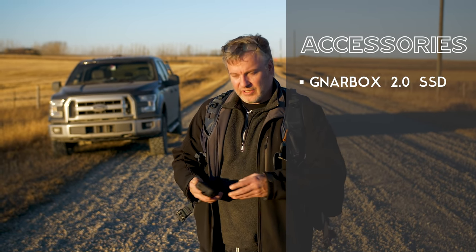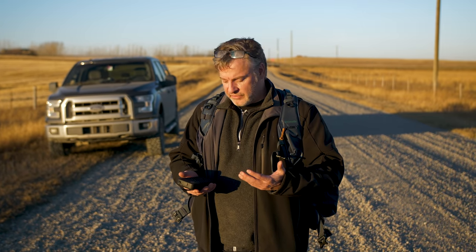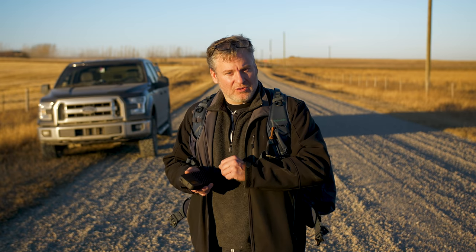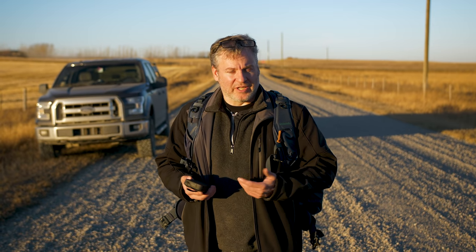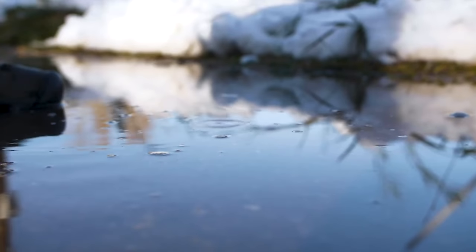If you like to travel light and not carry a laptop around but tend to shoot a lot, there's a device called the Gnarbox. This is essentially a hard drive and a computer built into one that you interact with via your cell phone or a smart device. It's great because I can dump my memory cards directly to this — it has a built-in SD card reader or I can plug in anything through USB-C. Interacting with your phone is fantastic because I can run Lightroom Mobile on my device and process images on the go without carrying around an expensive or heavy laptop. For outdoor photographers, it's waterproof and has some shock rating as well.